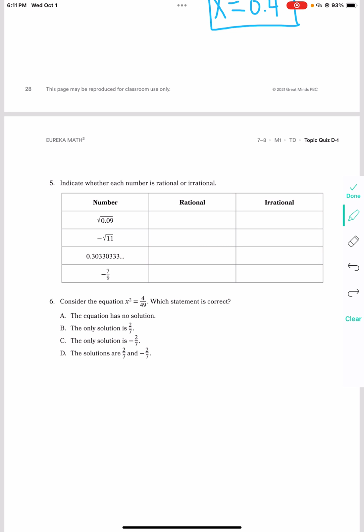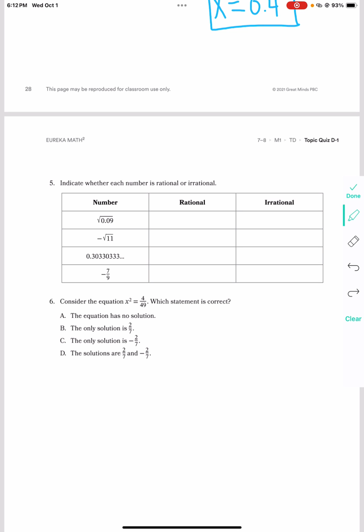So once again, it's a decimal, so if I pretend like the decimal's not there, that would give me the number 9. When 9 is square rooted, does it have something that it goes into? The answer is yes. It would be 3. So the answer, if I was solving what is the square root of 0.09, would be 0.3. The question now is, is that a rational number?